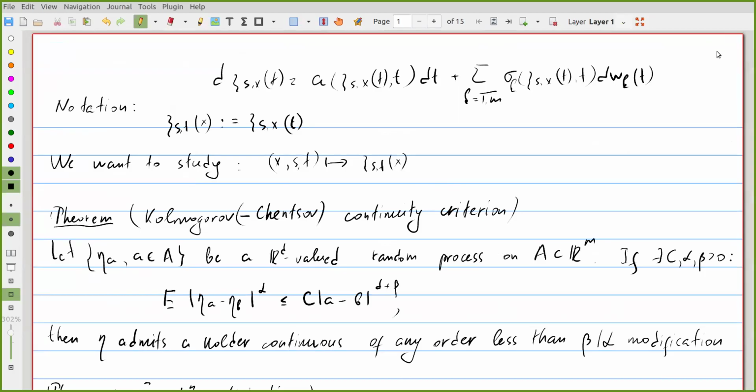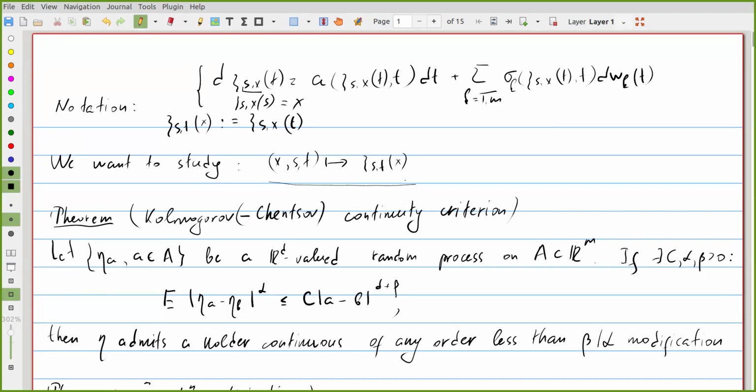Okay, so today we are going to talk about properties of stochastic differential equations. Again, dX_s of X_t is equal to the sum of these integrals. I recall that this is an integral equation, not actually differential. And psi of s and x, at time s, is just x. So s and x encode the starting position and starting time, and we will speak about properties of this mapping.